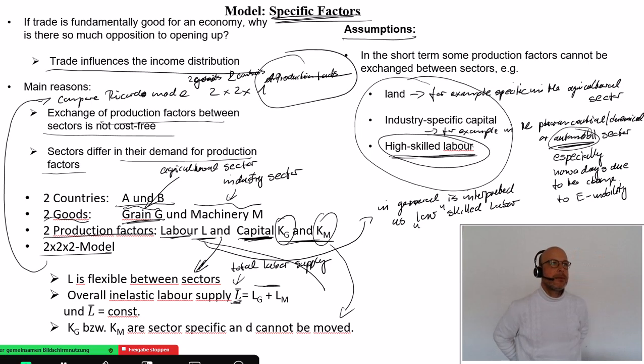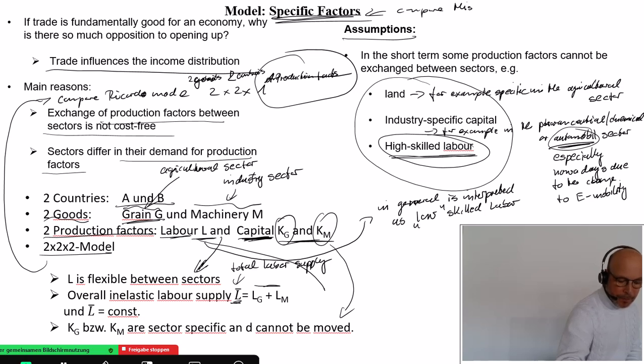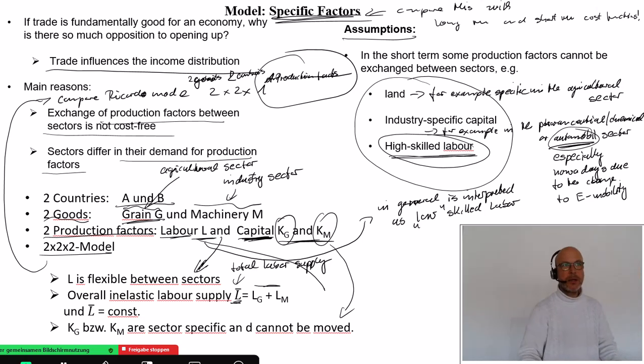This is also in comparison to what you have talked about in your other courses when you distinguished between short-run cost functions and long-run cost functions. So compare this with long-run and short-run cost functions. Why do I say this? What is the difference between long-run and short-run cost functions?